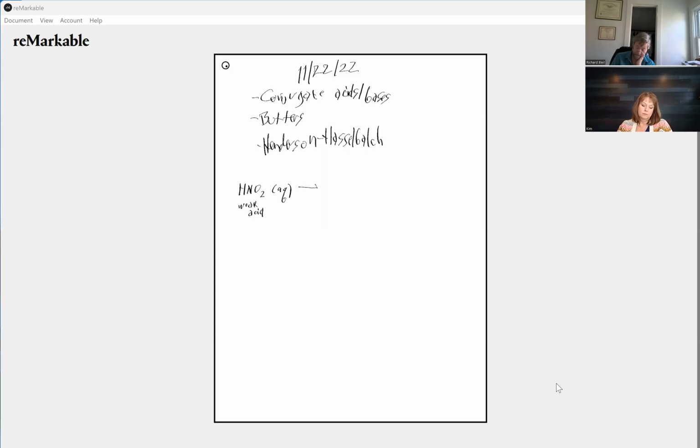Because it's a weak acid, it does not undergo full dissociation, which means that it is at an equilibrium with hydronium ions. And again, I use H+. Your book may use H3O+. One is just as incorrect as the other. The reality is neither of them, both of them, something very different. There's a whole mess of things that can occur. Simplified, we're just going to call it H+ in this class. And the NO2- nitrite polyatomic ion.